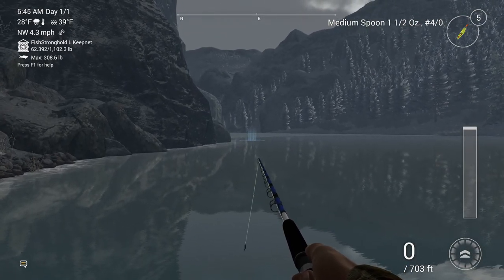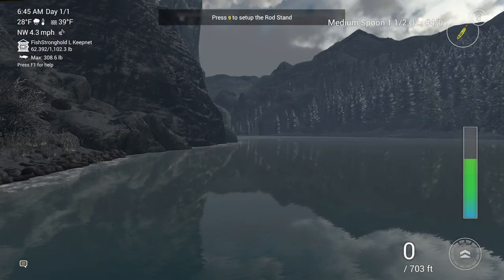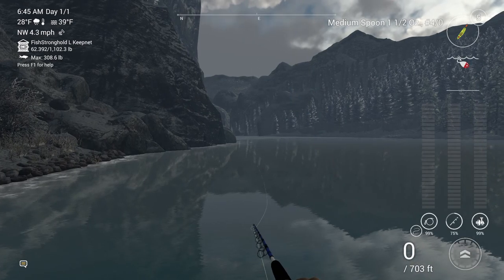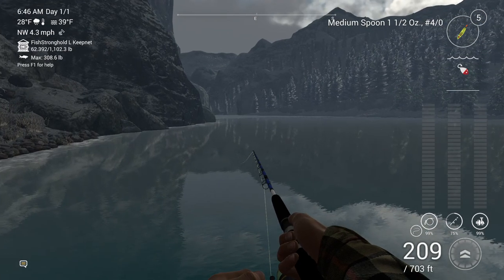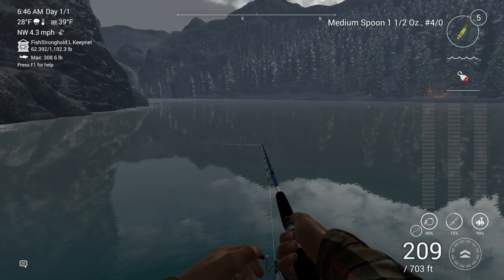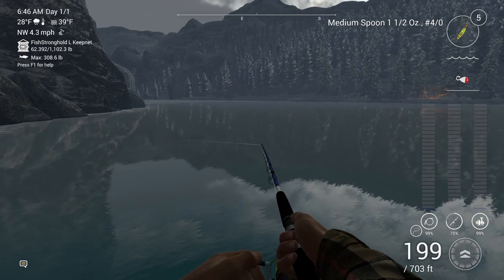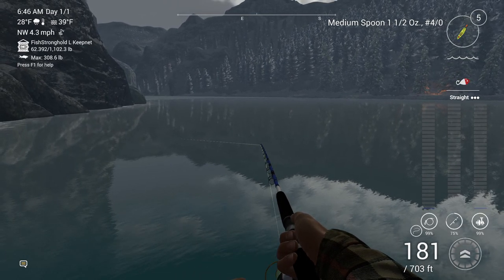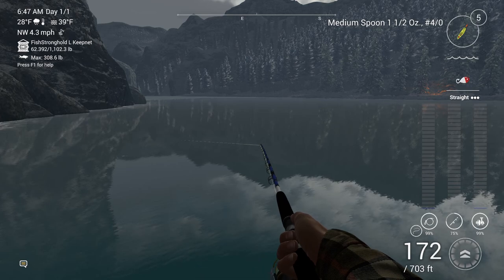So basically, you're gonna wanna cast about half to 95%. The Loki casts really far, as you can see, 209 feet. So I don't tend to cast all of the line out that I have at full power. For the retrieve, you're going to want to use either straight and slow on 2-speed or stop and go on 2-speed.